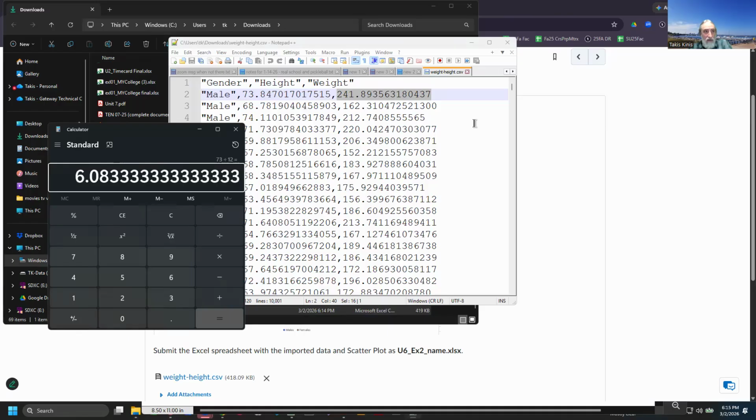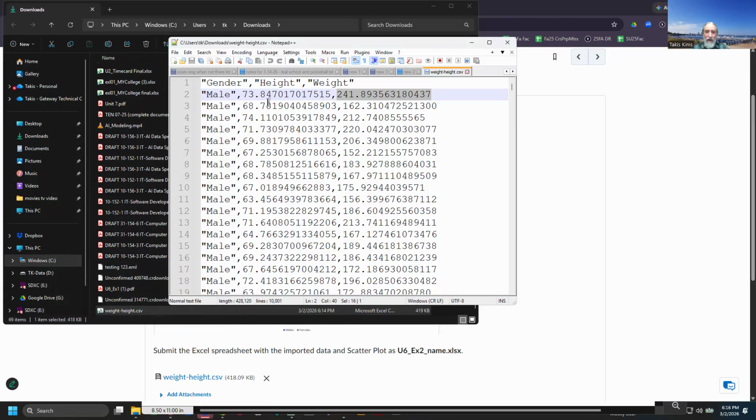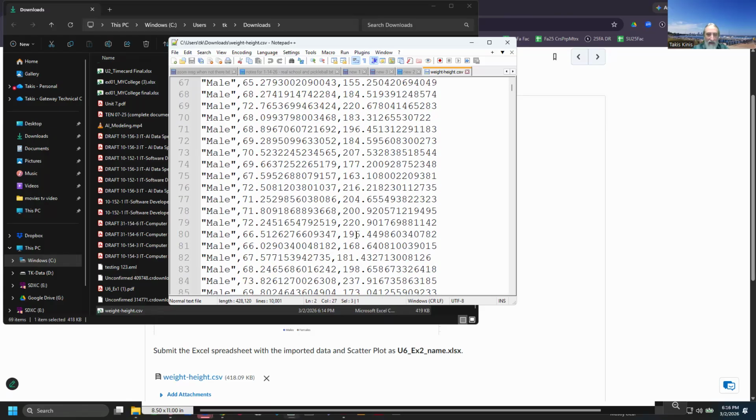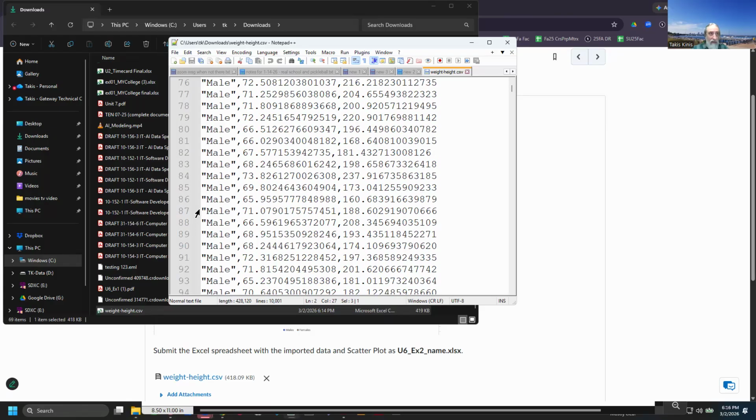6'1", 6'2". Those are really very specific numbers, though, with really a lot of decimal places, and I don't get where that was generated. Like, what doctor would ever calculate it like that? Yeah, they wouldn't, right? They would probably round to the nearest inch is probably what they would do, right? So this must be weight in pounds, right? And I'm just looking at all the numbers here. Do these seem like weights? Yes. Notice, I'm noticing another thing with the data.